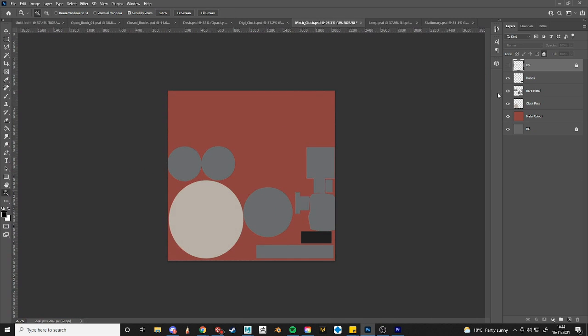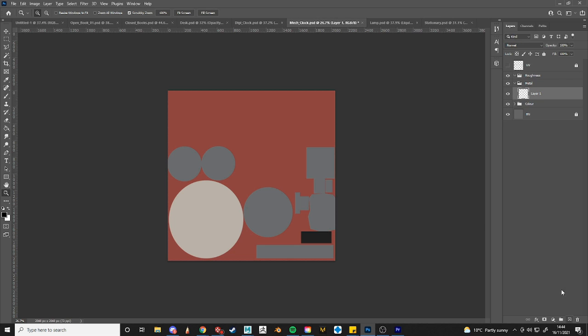I've got everything here so far. This is all my color stuff, so I'll put that in a group, call it color. I'm going to make a new group, call it metal, and another group, call it roughness. That's probably the only things I'm going to use for now. When I bring in my glass, I'm probably going to have an opacity layer in here. But for now, that's cool.